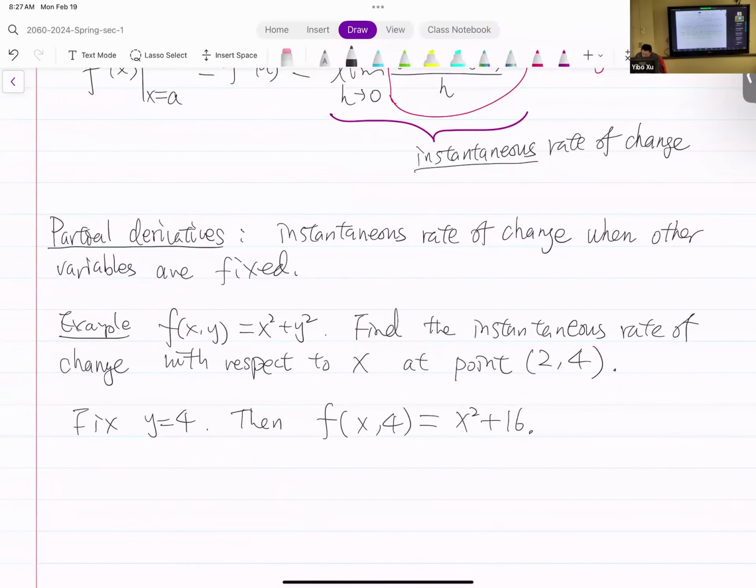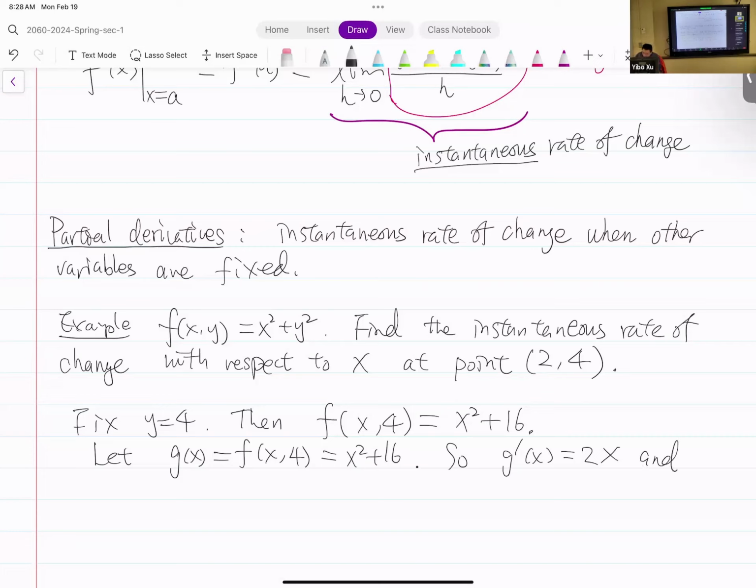Now, indeed, we can take the derivative with respect to x. Let's call this function g of x, the restricted function where our y value is 4. Now g of x is a solely univariate function. In this situation, we can write down the derivative as g prime of x, and now we can just differentiate. This is nothing new, this is really old. x squared gives you a 2x for the derivative. 16 is a constant, so it gives you a 0. So that's easy.